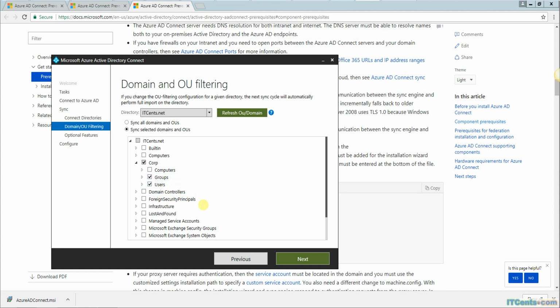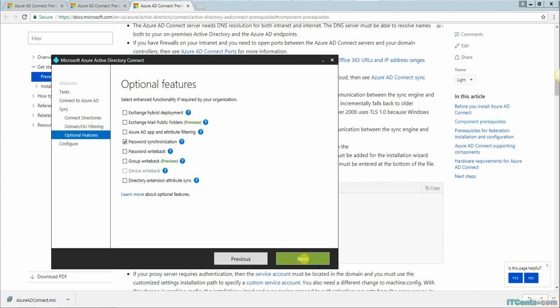I don't want to sync anything else. And that's what you can do from the Azure AD Connect: you can come here and define the filter. Next. Any optional feature? No, password is fine with me. And mail public folder? No, not yet. And that's all good.